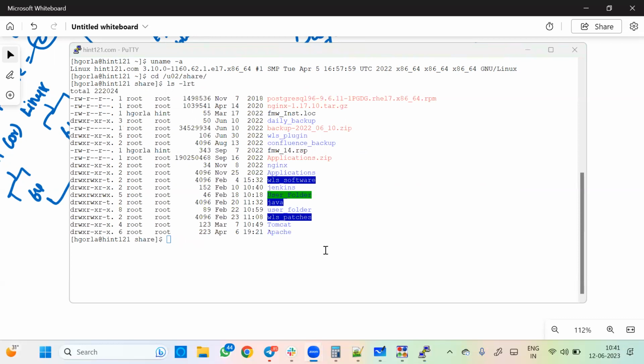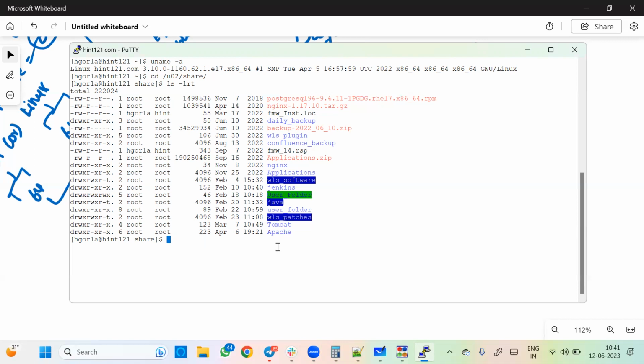For this, first of all, I need to go to the softwares. So cd. Which software do I need to install first? I need to install JDK, because all operating systems can understand only binary language, whether it is Linux or Windows or anything else.